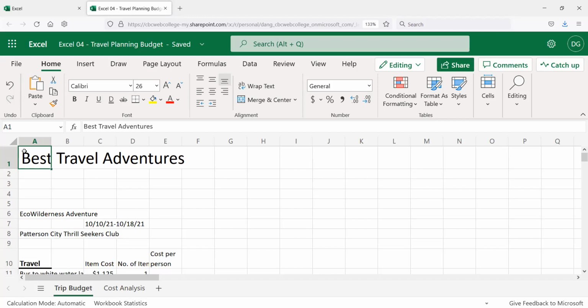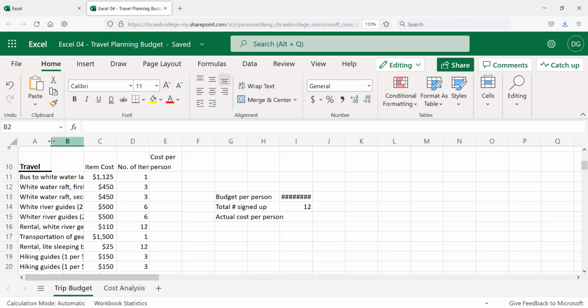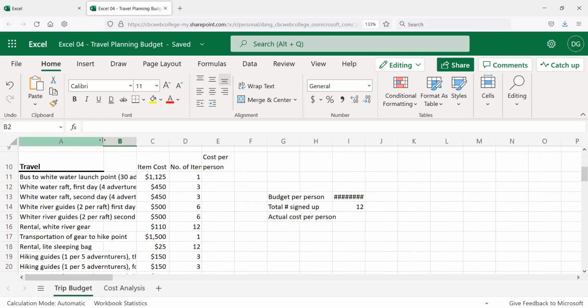So this time we're extracting the formatting from the second tab onto the first tab, meaning you can transfer formatting from any tab to any tab. Okay, so that gives us the title. Down below, we're going to need to stretch out our columns. So I'm just going to stretch out A and B so I can see the whole description.